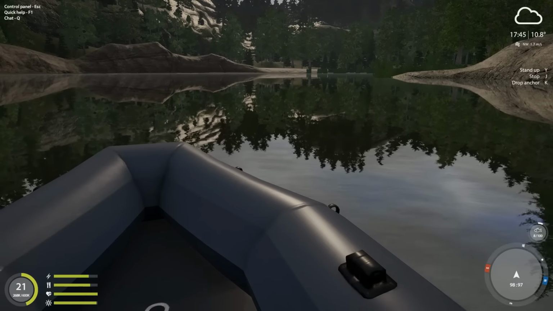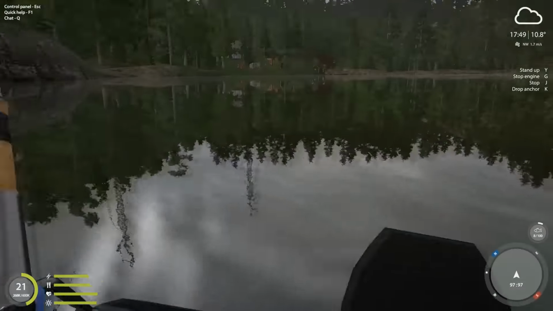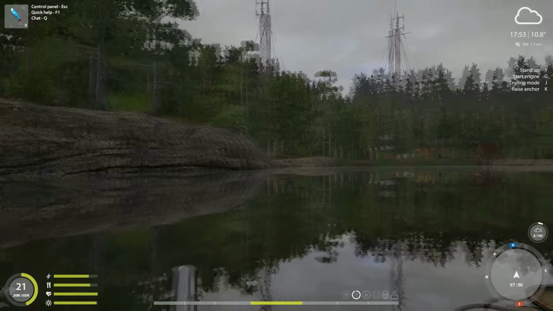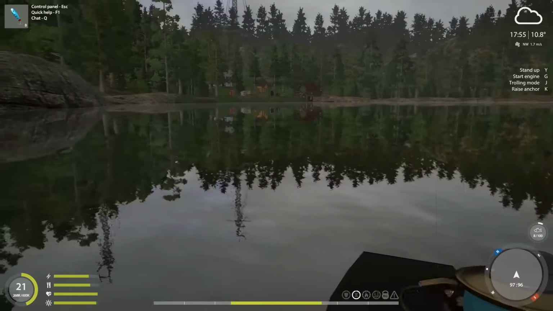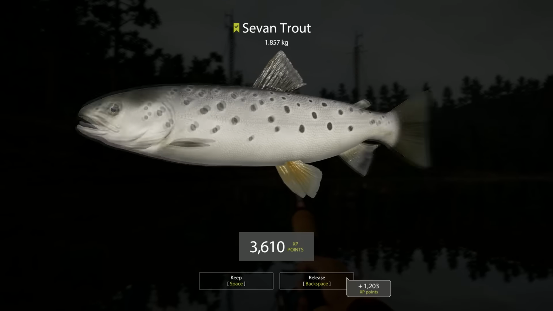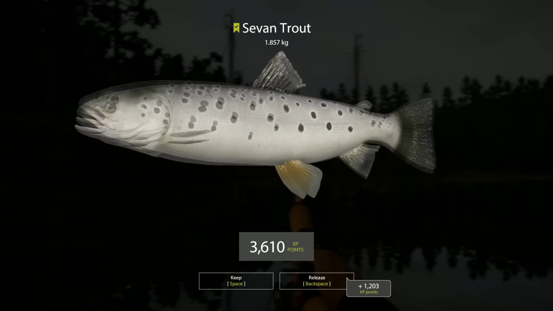Alright, let's get this going again. But yeah, it's usually... There we go again. See what I mean? This area is just real active. The only thing is you gotta be careful because there are some pike, and if you don't, you always chance getting a bite off. Ooh, nice trout. 3, 6, 10. 1.857 kilograms. That's a nice trout. I haven't gotten one of these for a little while.